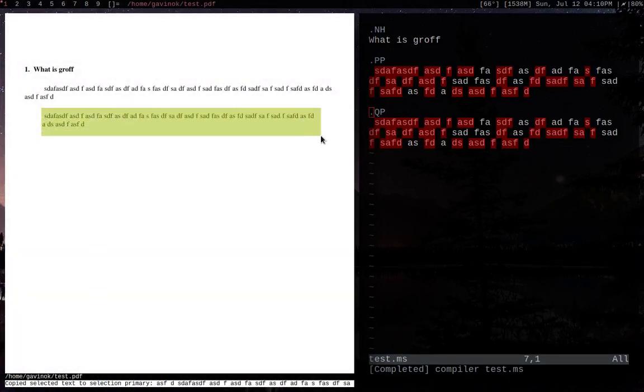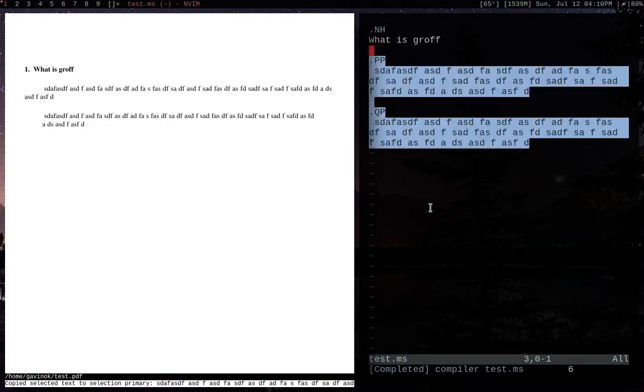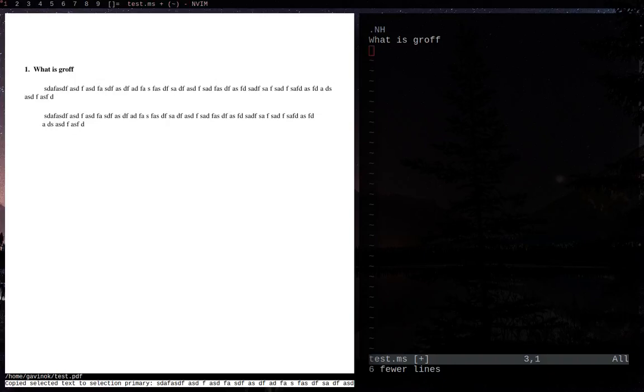Now in this QP section, it's actually centered completely, which can be pretty useful. I don't really use this very often, but it can be useful for a bunch of different reasons. I'm sure you guys can think of some of them. Hopefully I'll get some suggestions later on how I could use it, but I don't really use it all that often. All right, so we're going to go into the next one, which is IP.